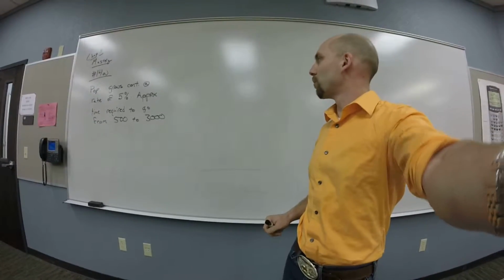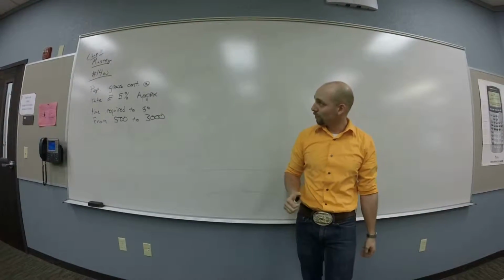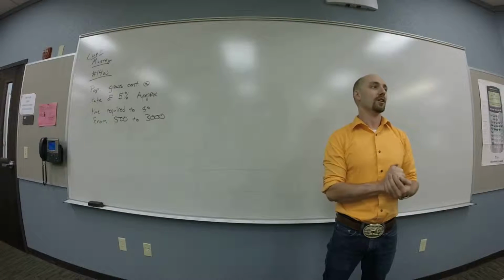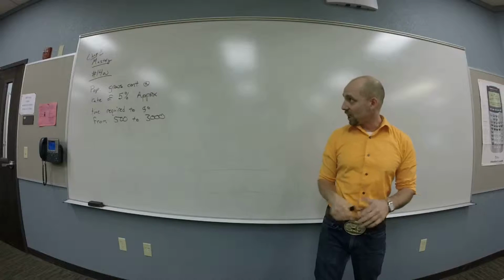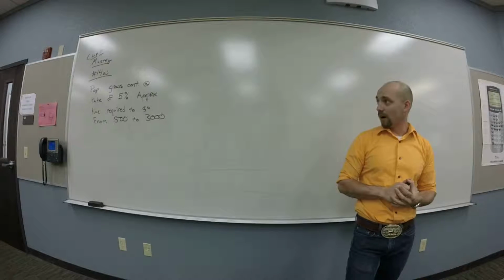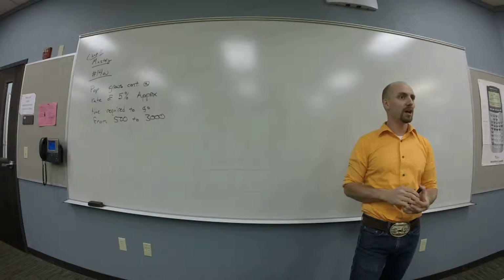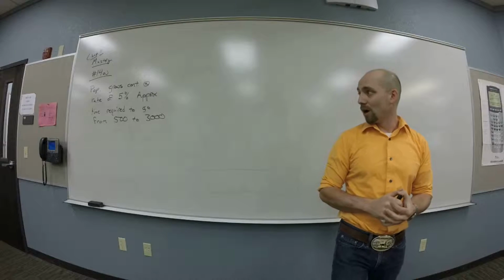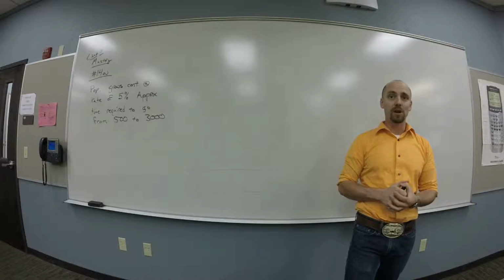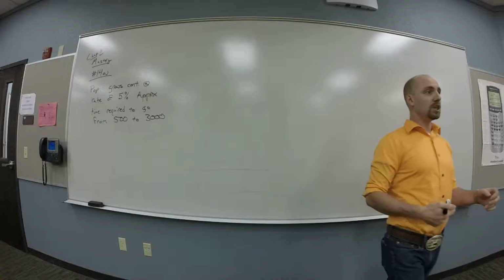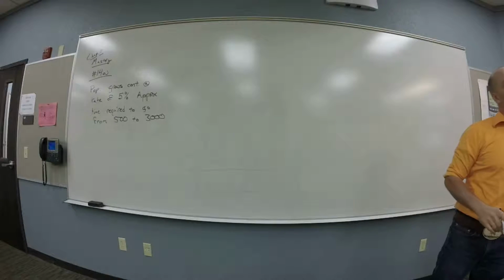Okay, so this is an approximation of number 14a from the Chapter 11 Mastery. It says a population of something grows continuously at a rate of 5% per time unit. Really, it says years in the problem. Approximate the time required to go from 500 to 3,000. Okay, so continuously compounding means I use what model?